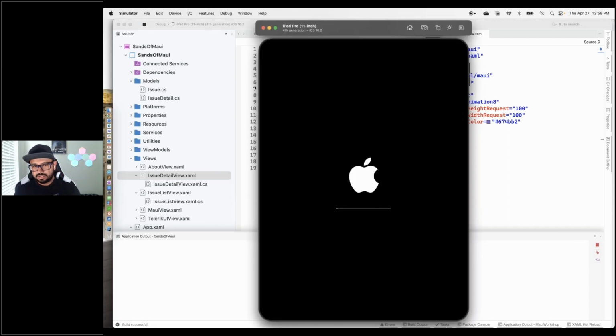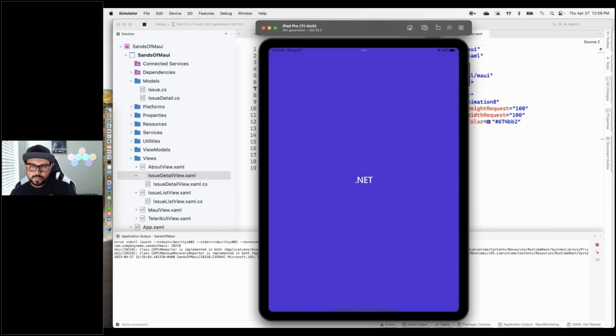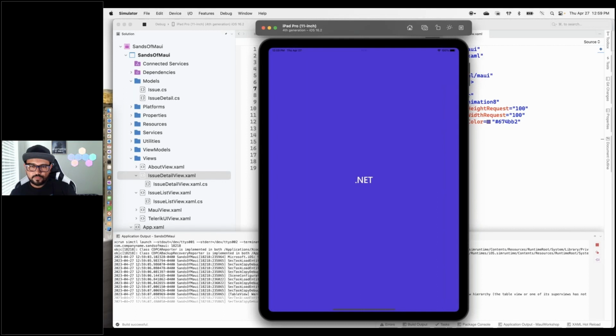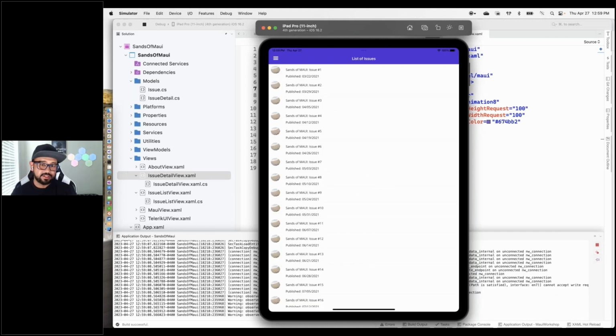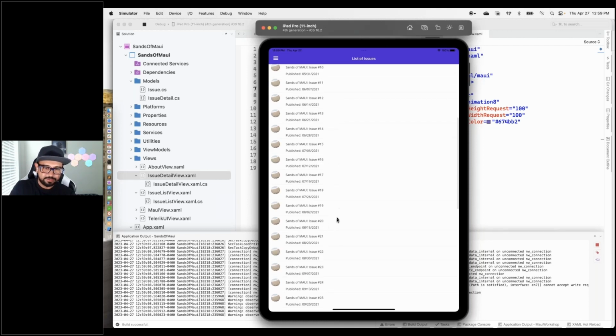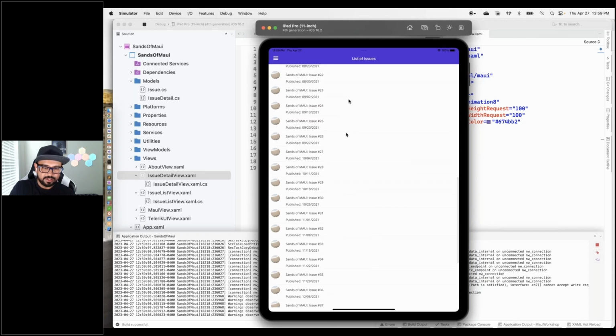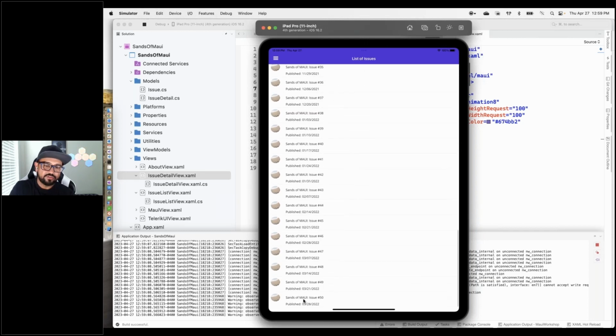So on this simulator, I may not have run the app, so it's actually going to do a cloud fetch, and then I'm caching what I get back. I'll give it a second for it to come up. There you go. Busy indicator. Okay, see now you see a lot more, right? So now you see issues 1, 2, 3, 4. I think I have up to 50 issues, and I can keep scrolling here. Yeah, I think 42. Yeah, up to 50 issues, right?